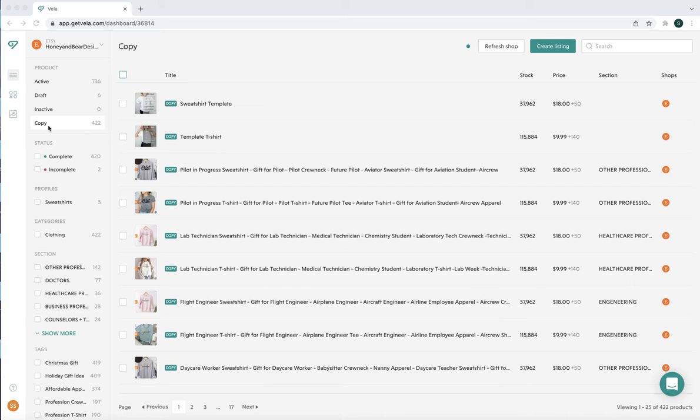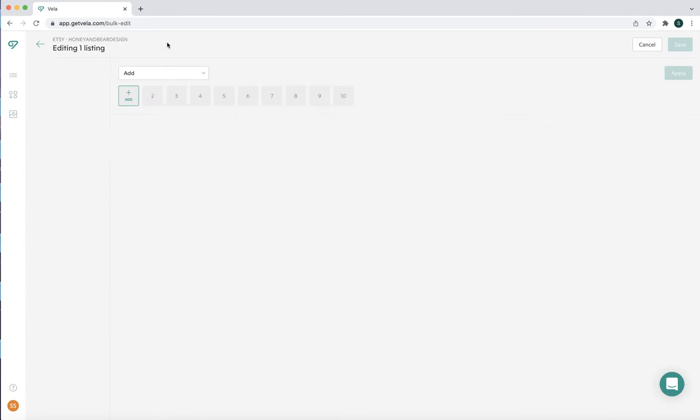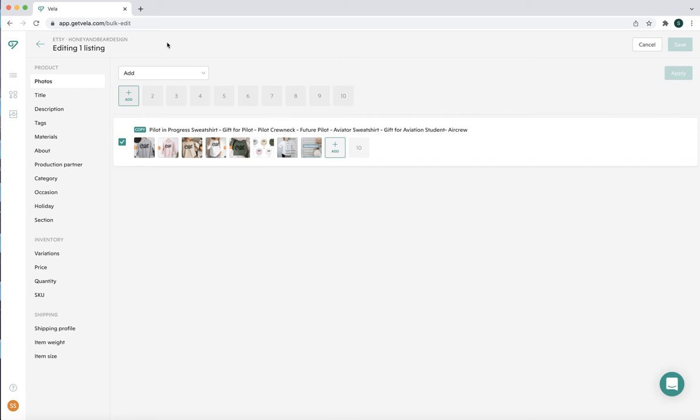So again, we're in the copy section, and I'm just going to start with this top product. These two products up here are just templates, so ignore these. These are for the product creators only. I'm going to mark our little box here and just hit edit one listing. And as you remember from our previous video, usually you edit 4 at a time. At least I do, I feel like it makes it go quicker. But if you wanted to edit just 1 at a time when you're starting out to get the hang of it, that's totally good too.